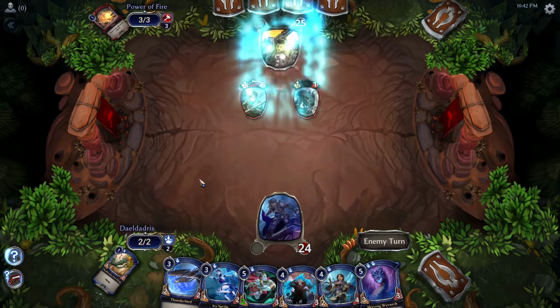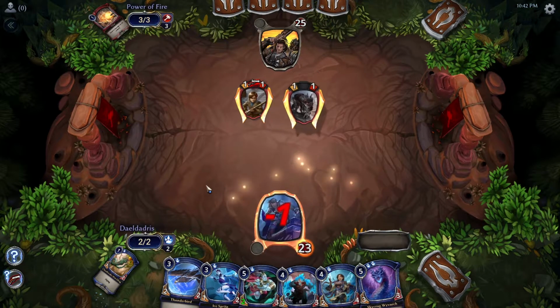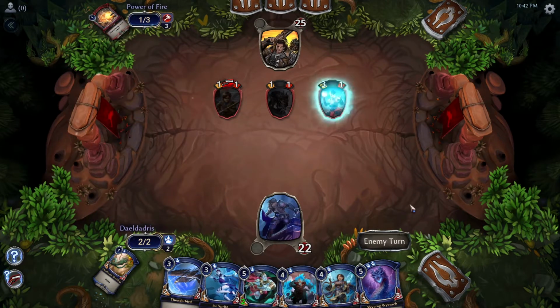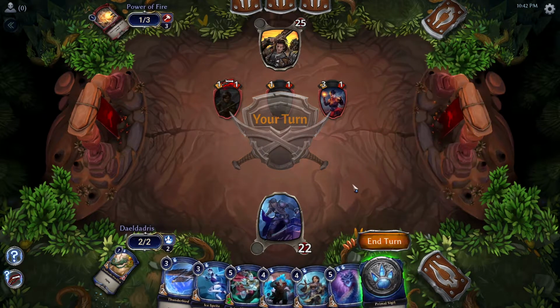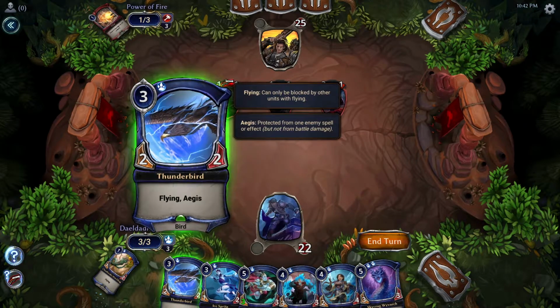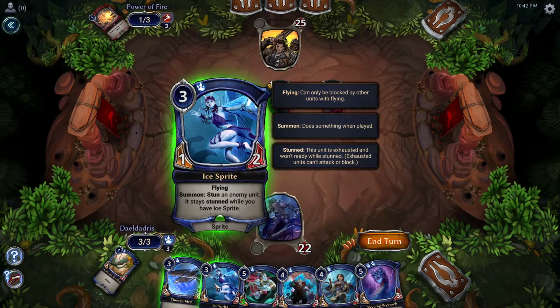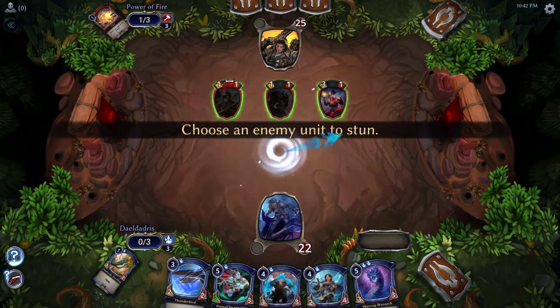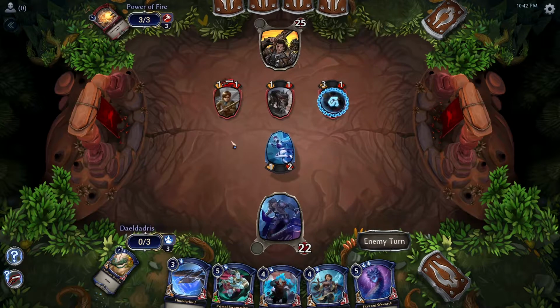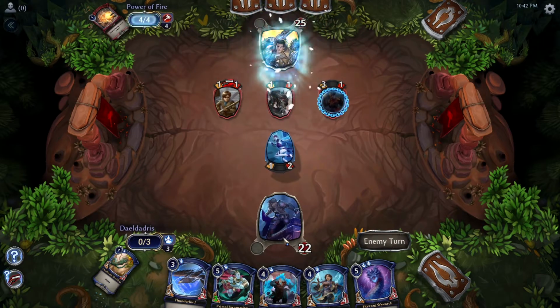Sadly, we have to wait another turn and see if we draw another sigil or not. Let's hope for the best. Okay, so we got our third sigil. What does Aegis do? Protect from one spell, I think that's good for us. But I think Ice Sprite is better because we can stun the 3/1 and then we are effectively blocking the other two creatures. Even though this has quick draw.